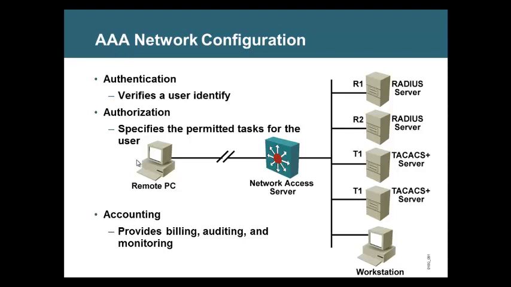What you have done with the authorization. What all you have done. At what time you have done show EIGRP neighbor. At what time you have done show IP route. At what time you verified show IP interface brief. Now, from time to time it creates a record. We call it accounting. So authentication, authorization and accounting is what is called AAA.